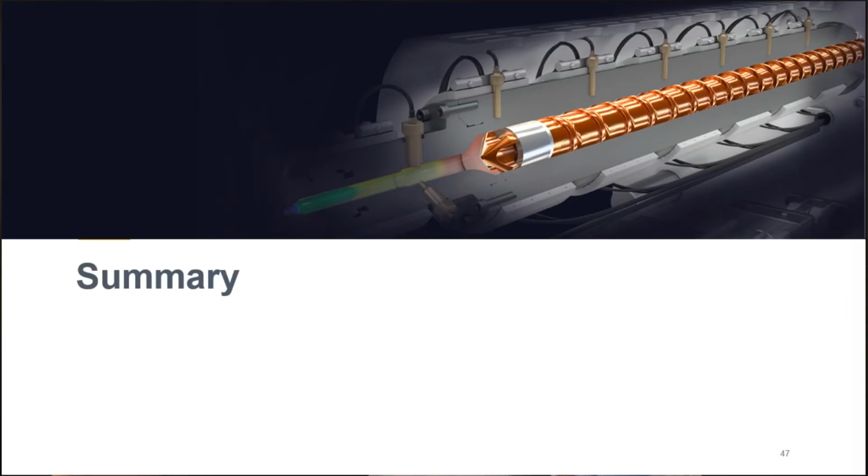Okay, so let's come to the summary for today. When this machine characterization is applied to CAE analysis, both CAE engineers and machine operators can have some benefits.